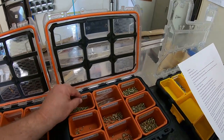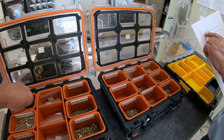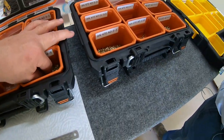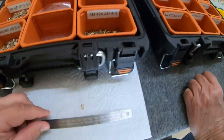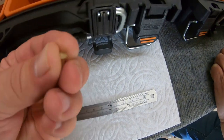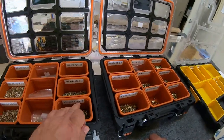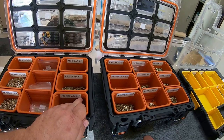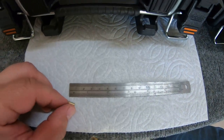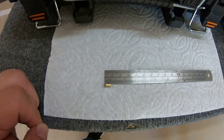The 470s are universal rivets with a rounded overhead. The 426 is a 100-degree countersink - it fits flush with a flat top. Let me show a bigger one so it's easier to see. This is a 4-5, and you can see the 100-degree countersink on there. The numbers work the same way: four thirty-seconds diameter and five sixteenths length, so it's just over a quarter inch long.